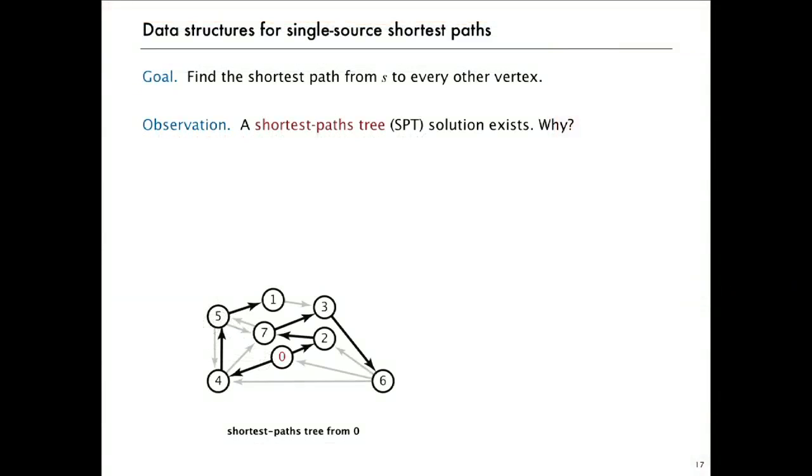So the first observation is that there's going to be a shortest paths tree solution. Well, if no two paths have the same length, then certainly it's going to be such a solution. And there are a number of ways to convince yourself that there's going to be a tree. If you've got two paths to the same vertex, you can delete the last edge on one of them and keep going until all that's left is a tree, for example. So what we want to do is compute a tree.